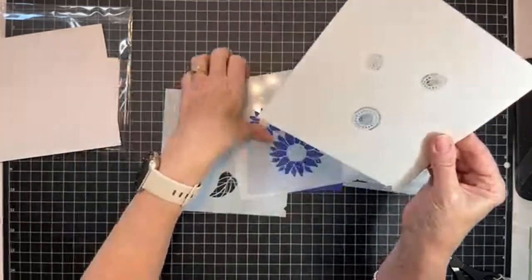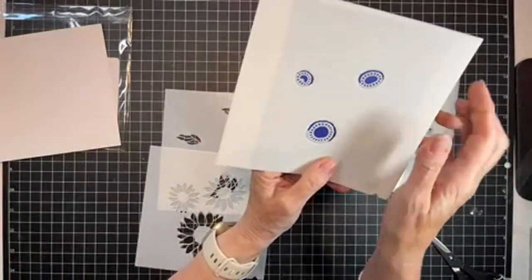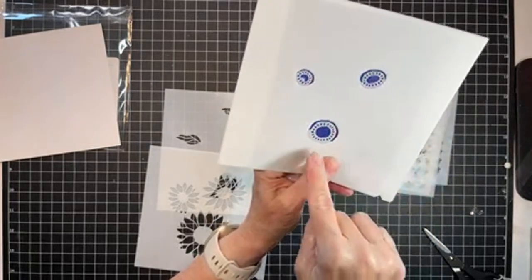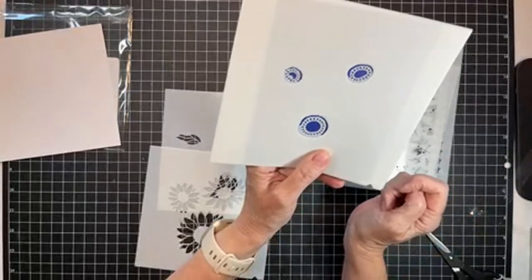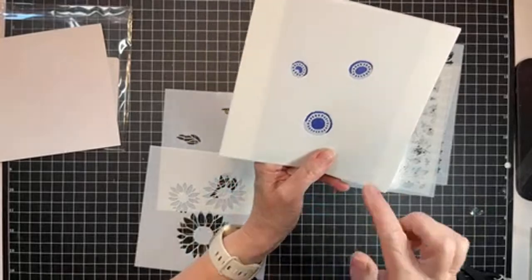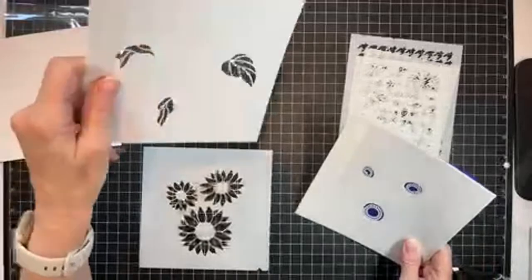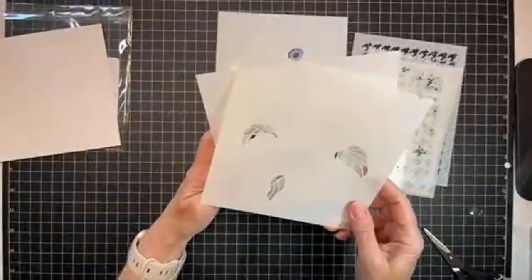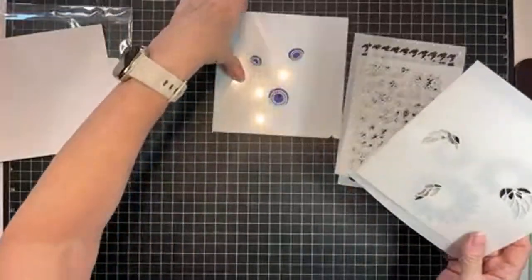Is it just me, but does this not look like a balaclava, a ski mask? At least it does to me. Oh, I totally see that. This is eyes and this is a mouth. I am crazy, I know. And then we have lovely leaves to go with it. So there you have that, fabulous.